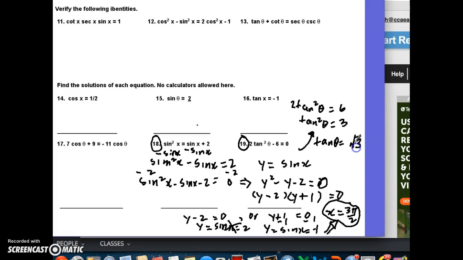And I purposely left out something. You know what that is? Trust you remember plus or minus. All right, so we got a lot of solutions to this. What angle would give me a tan theta of positive square root of 3? Well, positive is going to be in the first quadrant.